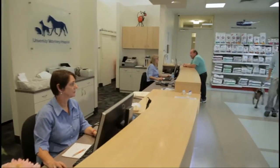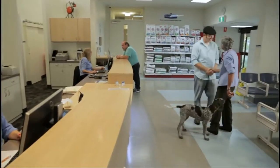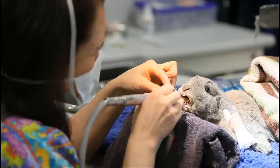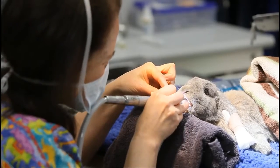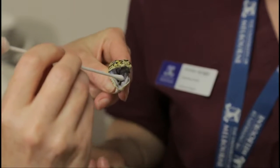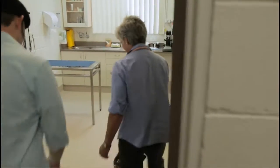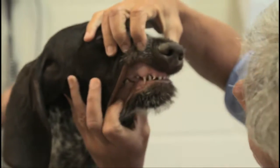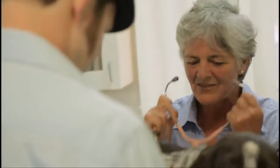The Veterinary Hospital's general practice is a service available directly to members of the public and their pets. The practice operates by appointment to provide consultations and treatment to cats and dogs, as well as exotic animals such as rabbits, guinea pigs, ferrets, rats and birds, and non-venomous reptiles. The team provides primary and preventative pet care, such as vaccinations, health checks, treatment of unwell animals, as well as referrals to our hospital specialists.